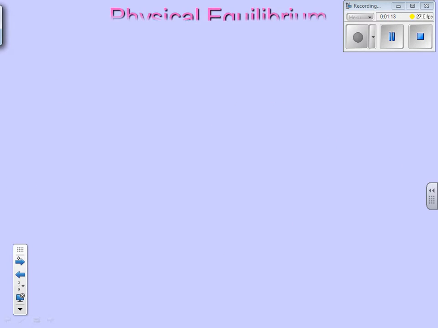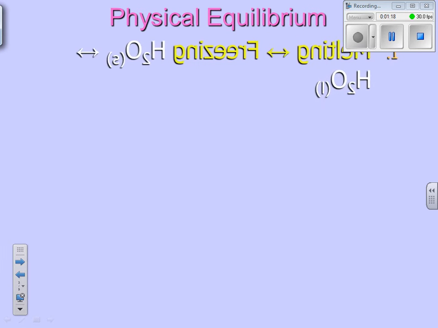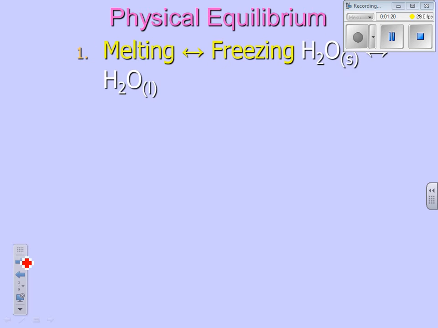First, we'll talk about some physical equilibrium. Well, we've already talked about physical equilibrium. Remember when we did our heating and cooling curves? We had our fixed points on our thermometer. So here we had solid and liquid in equilibrium with each other when you melt or when you freeze. That occurred at the melting point. And we also had liquid and gas in equilibrium with each other.